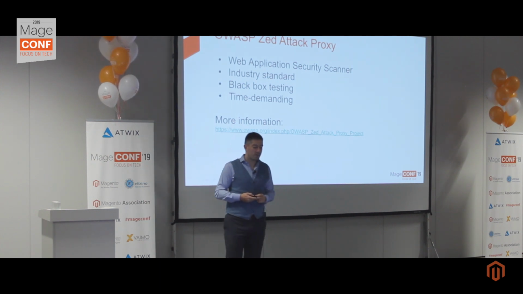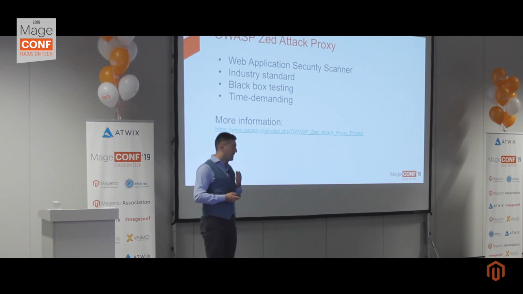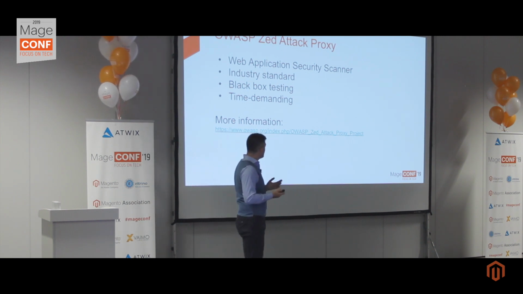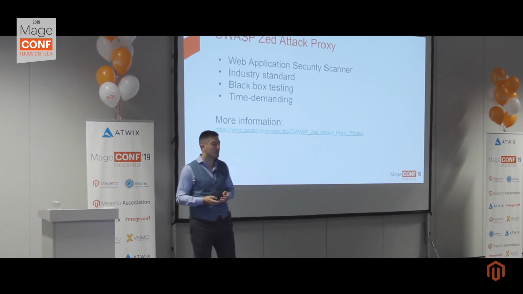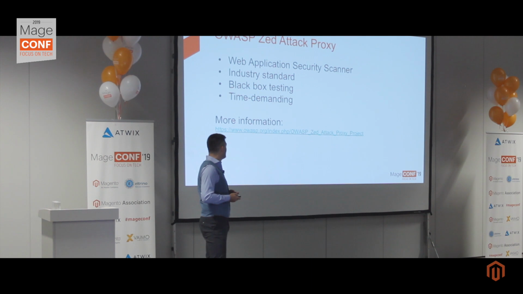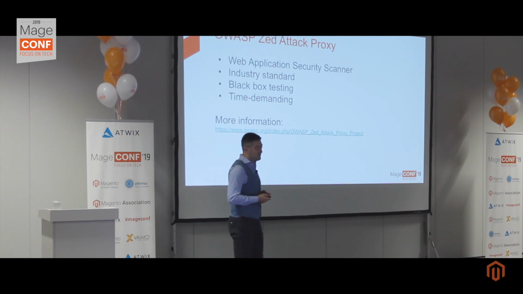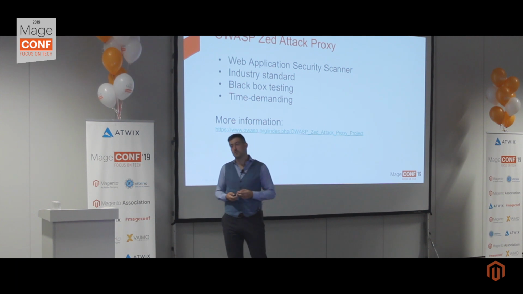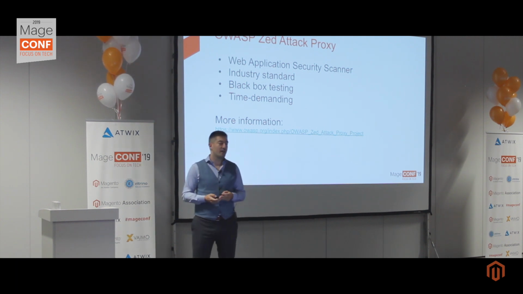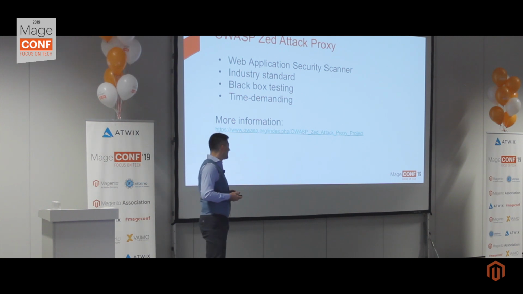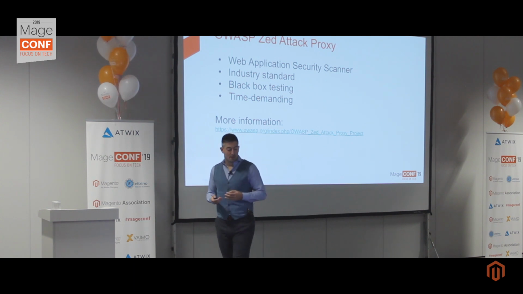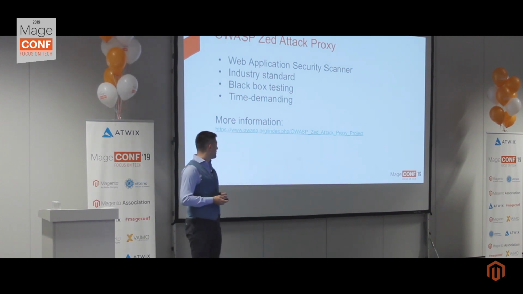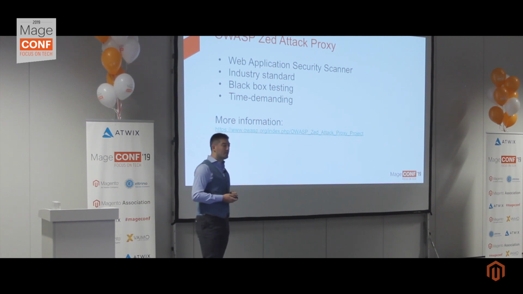ZAP, the Zed Attack Proxy. This is one security scanner which can help you find some issues in an automated way without knowing anything about your code. So it's kind of black box testing, and one of the problems is that it's time demanding. You would need to run it for probably a couple of days, depending on your machine, to check all possible combinations. So all you have to do is run it against your production server and wait for a couple of days.